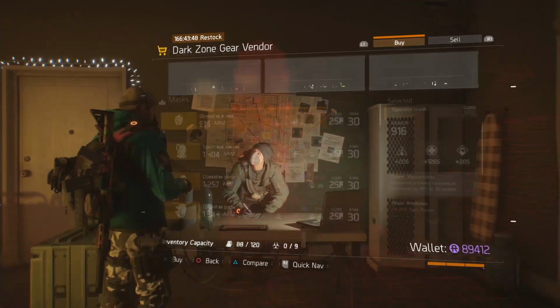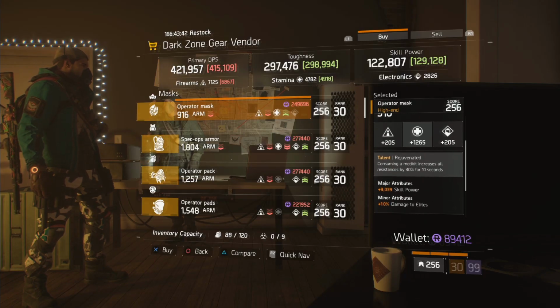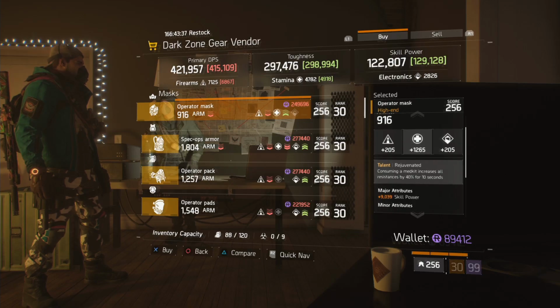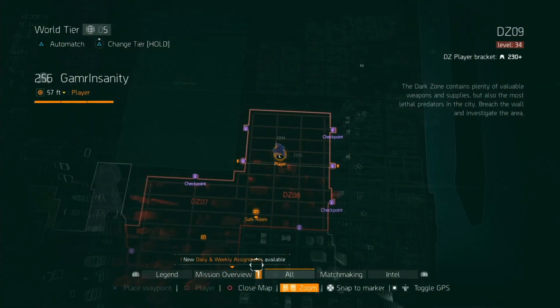Next, we're going to be hitting up the safe houses inside of the dark zone. The first one's going to be over at DZ2, and the first thing you're going to find here is an operator mask, 916 armor, 1265 stamina. It's already got rejuvenated, skill power, and damage to elite. So again, if you're still looking for a pretty decently rolled rejuvenated mask with really high stamina without having to roll for it, there you go.